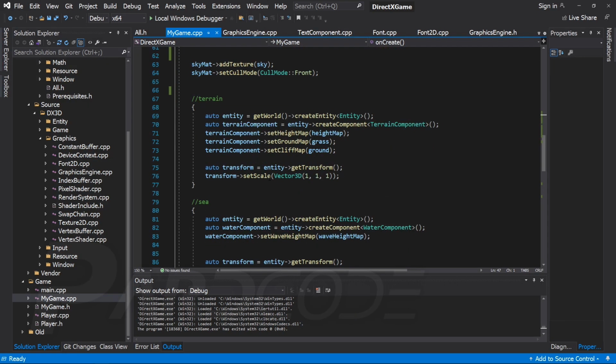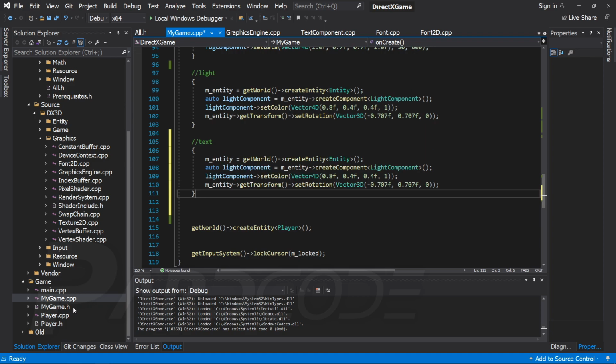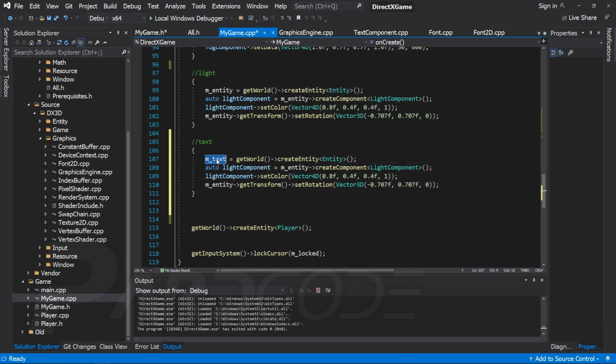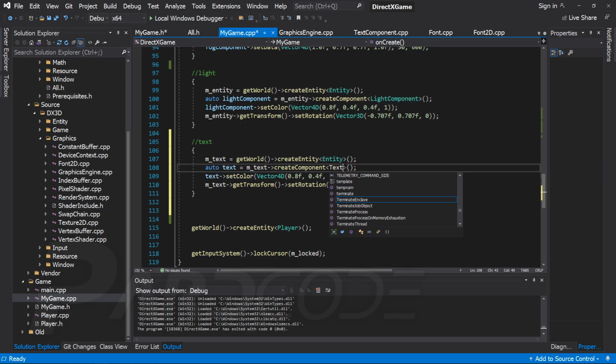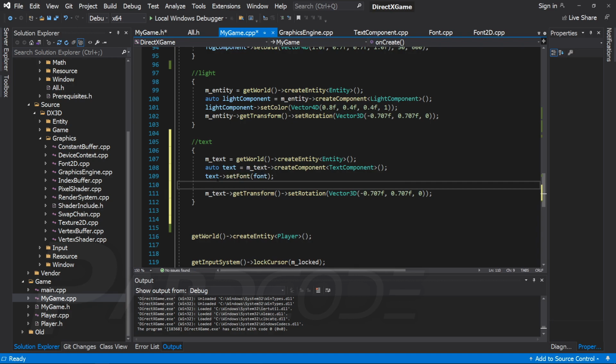It's the turn to create the text entity. Let's set the font we have just loaded and let's also set a sample text like C++ 3D Game Tutorial Series.